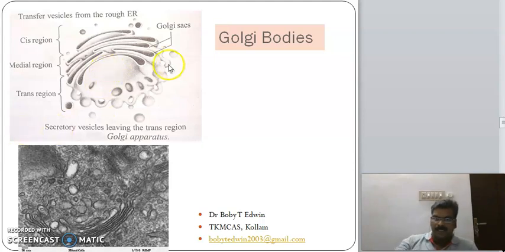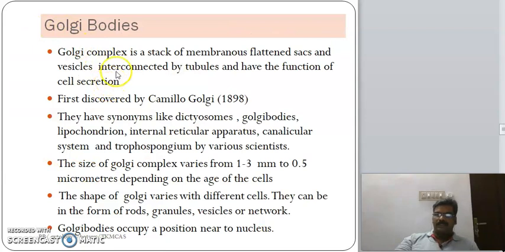And this is the structure of the Golgi apparatus. There also we can see different kinds of membrane bound structures. Whether it is Golgi bodies or endoplasmic reticulum, all have a unit membrane and all are lipoproteinaceous. In the scanning electron microscope, you will see the endoplasmic reticulum like this. So these bodies are actually present in cells. The Golgi body is a complex made up of a stack of membranous flattened sacs. These flattened sacs are connected by interconnected tubules, and they have vesicles and vacuoles.